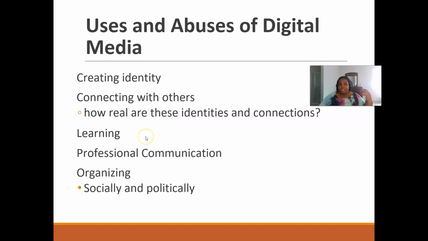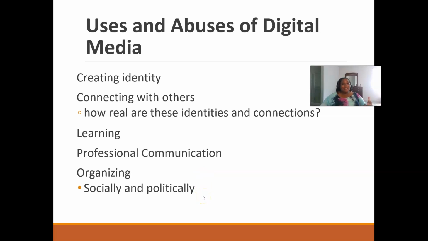We can also use digital media to learn things. We're learning online right now. So this is a really great space for people to get information and to learn from wherever they are. We also use it for professional communication. Think about all the Teams and Zoom meetings that we've been participating in the last couple of years. Professional commerce, businesses are also in a digital space. We don't just have storefronts anymore. So it definitely has changed the landscape of what business is, what identity is, and how we learn.